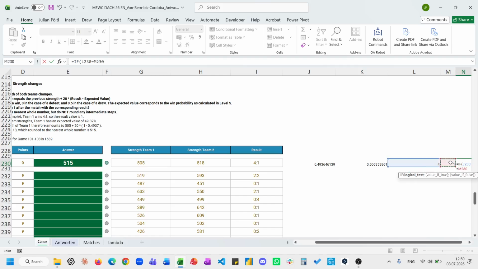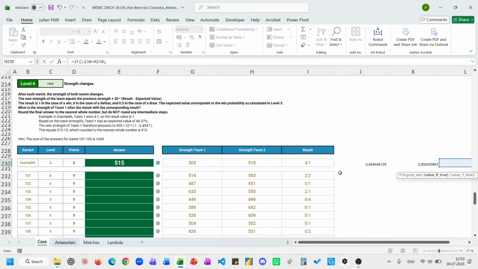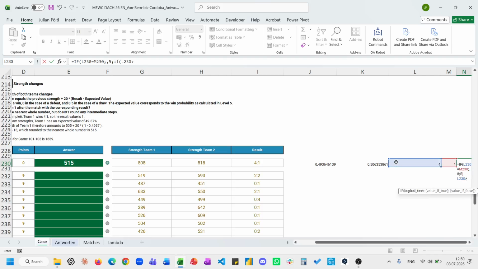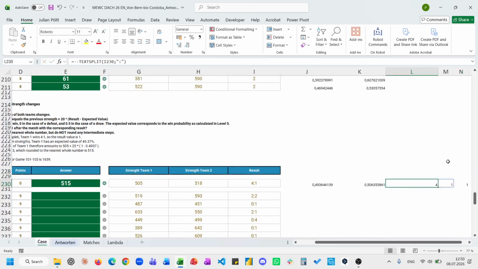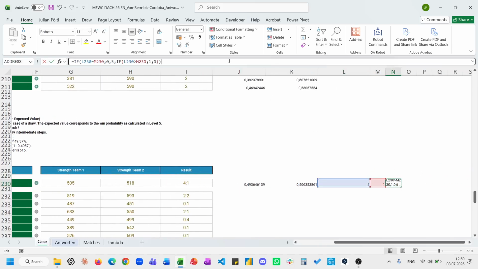This equals this, then 0.5. Otherwise, if, so now this is for team 1, and this is for team 2.